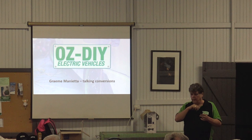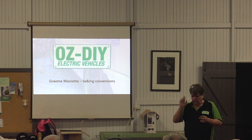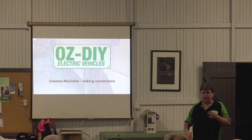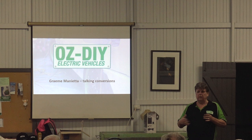I did a car for Magnetic Island, a little Daihatsu thing without a roof on it, like a convertible. And what they found is the speed limit on the island was 70 kilometres an hour or something like that. They found if they just left it in third gear and threw the gear lever away, that was it. That was the car. So it was simple, just direct drive. Even though they used a clutch, they just left it in and off they went in one gear the whole day. So you can do that as well. The downside is you need to use a bigger motor because you need a lot more torque.